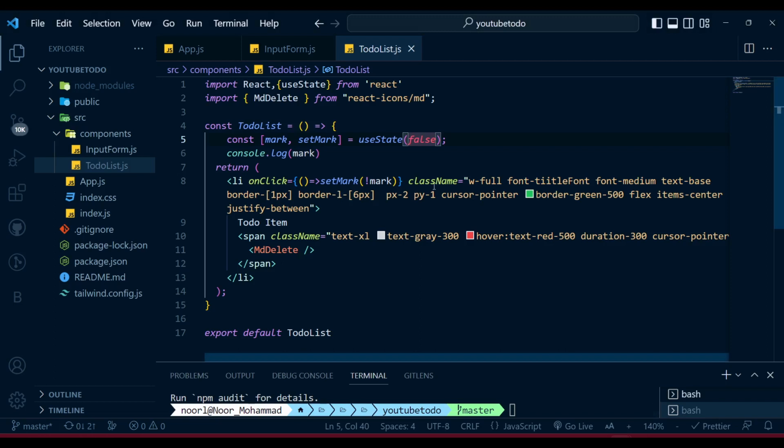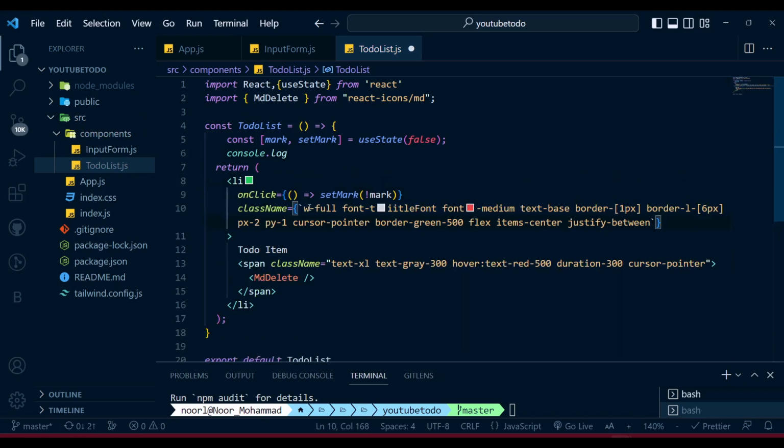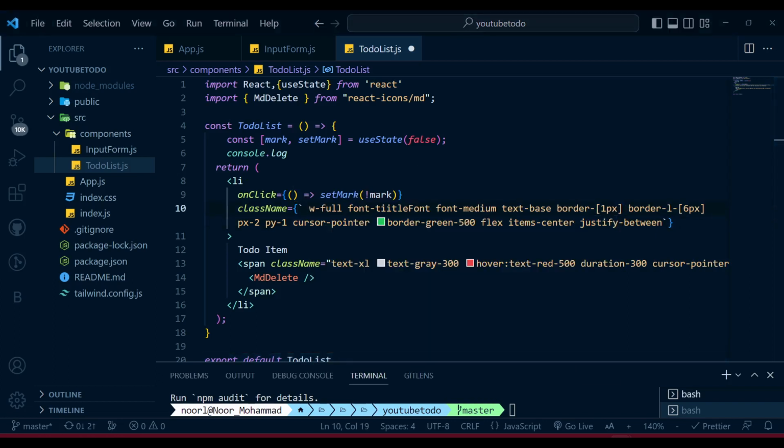Now the initial color is there, so what we're gonna do, we will wrap all this in here. We'll just cut all the class names, and we'll put those class names in a functional way. So now we will just declare a little bit of class names over here.